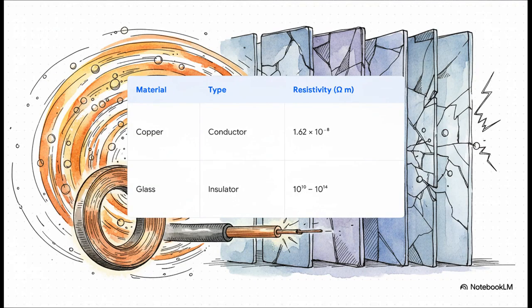And the difference between materials is just mind-blowing. Look at this. Copper, on one hand, is like a 6-lane empty superhighway for electrons, barely any resistance at all. But then you have glass. Glass has a resistance that isn't just double or triple, it's billions upon billions of times higher. It's a total dead end for electricity. And that right there is why our wires are made of copper on the inside, the highway, and wrapped in plastic or rubber on the outside, the solid wall.